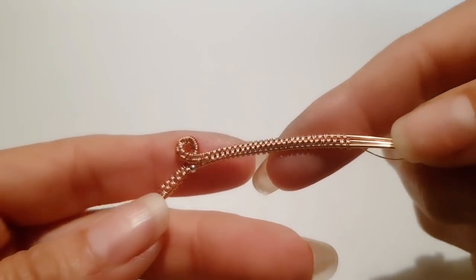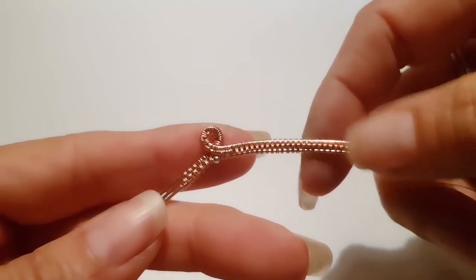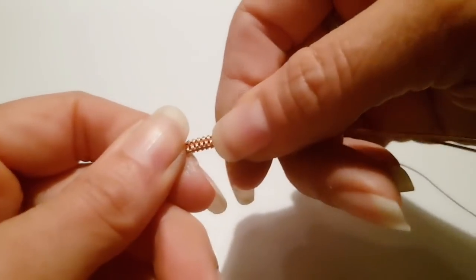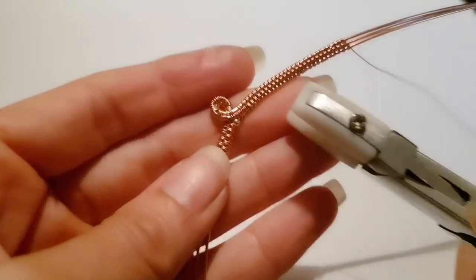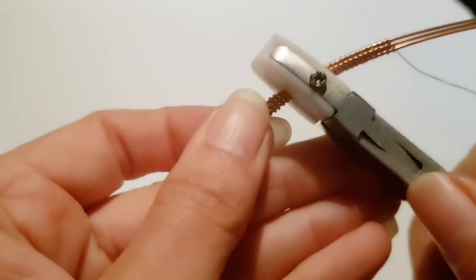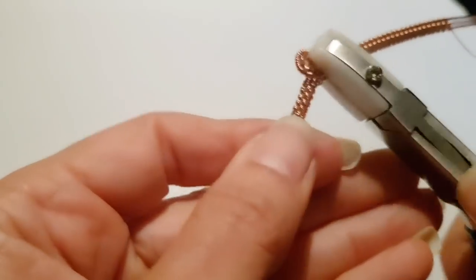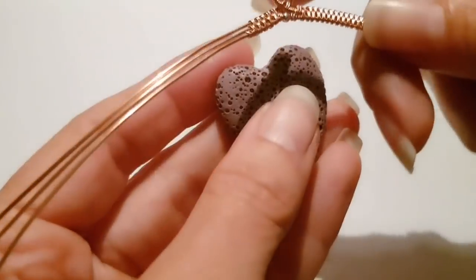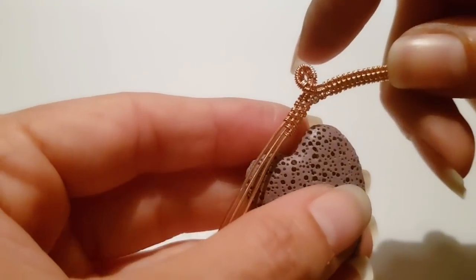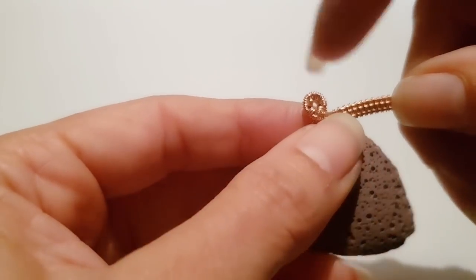So I've done 27 repeats of that 2-2 weave. You must keep pushing your weaves together as you go. I'm going to flatten mine down with my pliers. And the number of repeats depends on the size of your bead. That's the first part, from the hole to the peak.